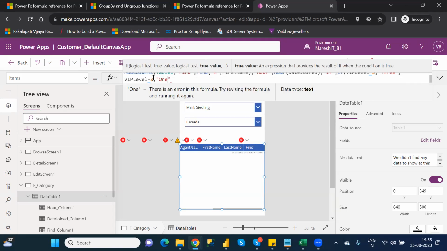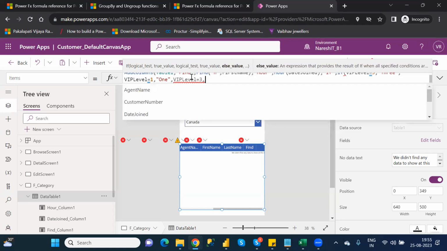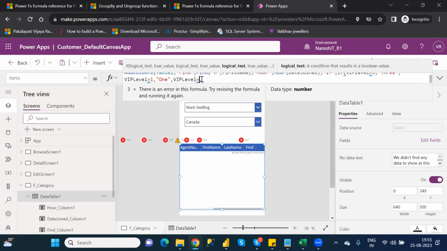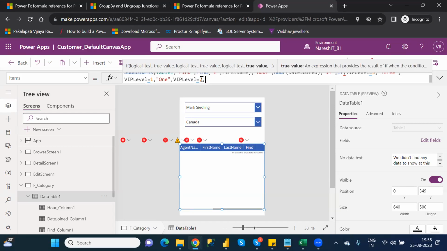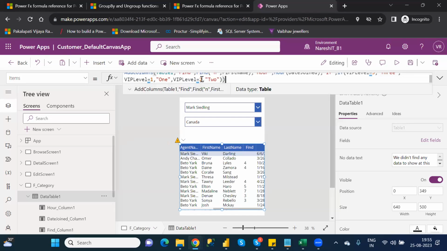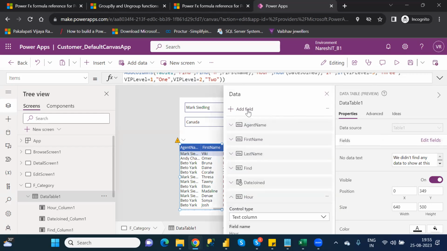VIP level is equal to 2, then we can return something else. So I need to add that particular column. What is that column? If condition.